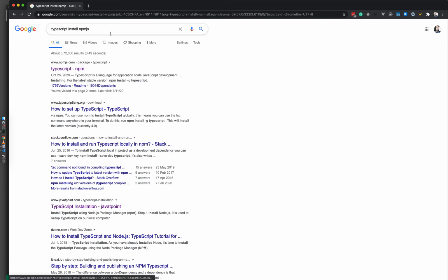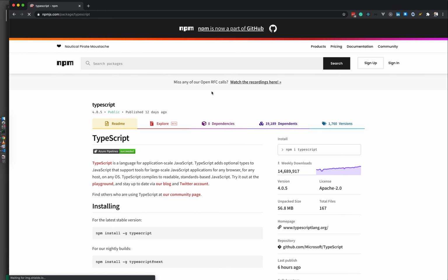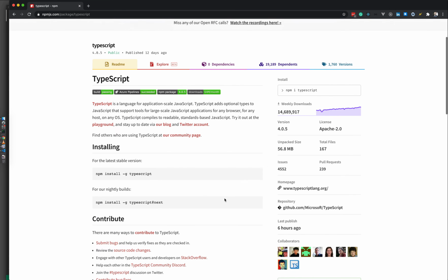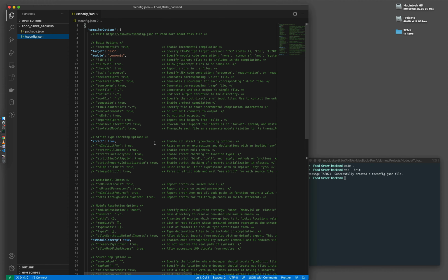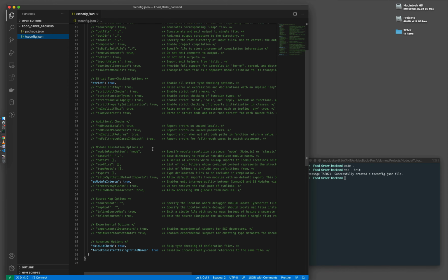Here you can get the correct repository, and it will guide you how to install all those things directly. Now I'm going to generate a TypeScript configuration file that is called tsc. That's this. So it will create our TypeScript configuration file, which will support us to compile our TypeScript stuff.